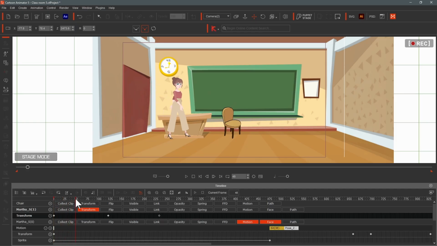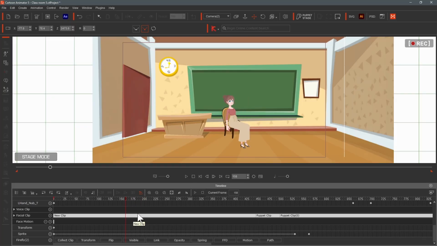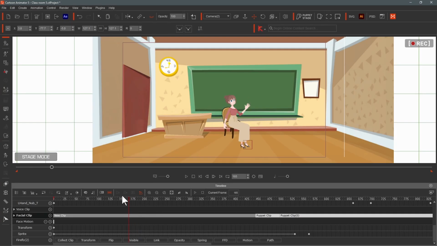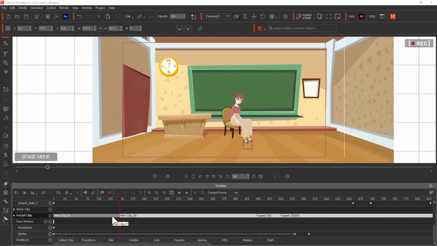In this video, we're going to create a complete classroom animation in Cartoon Animator, bringing our characters and scene to life with natural movements and interactions. First, we'll import the character motions we need for our classroom scene: walking, sitting on the chair, and waving to the students. Once the motions are imported, we'll check each movement carefully on the timeline.